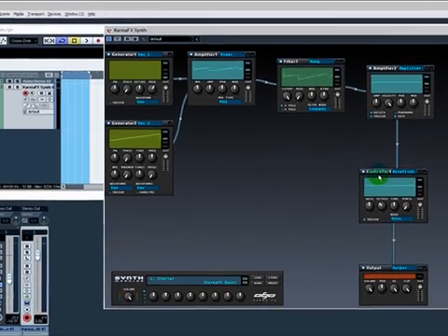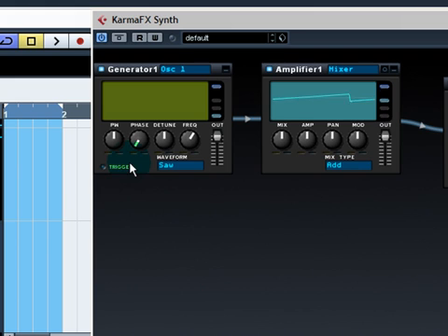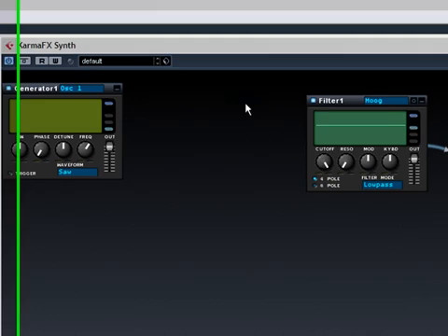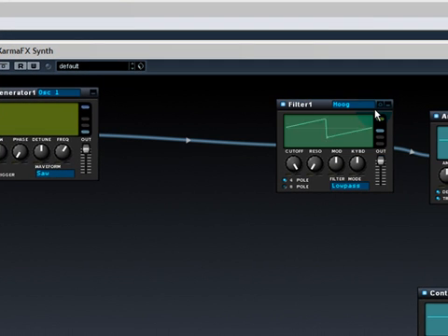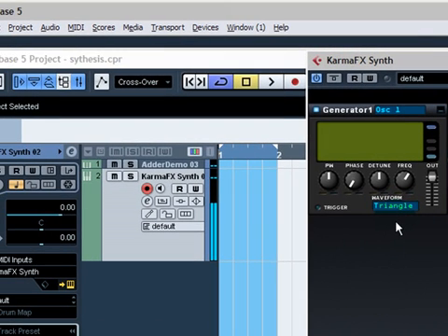That's not as basic as you could get, because if you take this away, that's as basic as you can get. In fact, you probably don't even need the amplifier now. If we remove that, and then just, there you go. Saw wave, obviously. Triangle. Square. Ramp, and a sine wave.